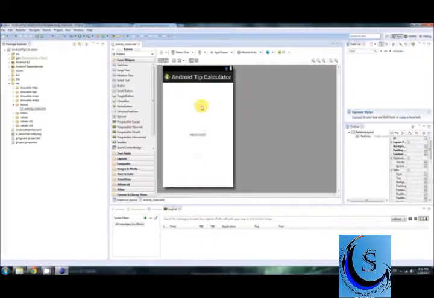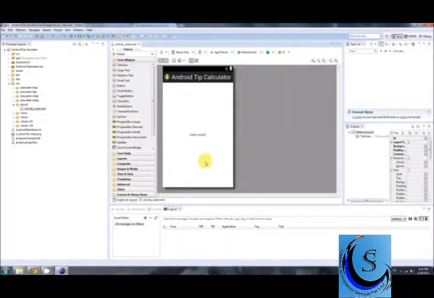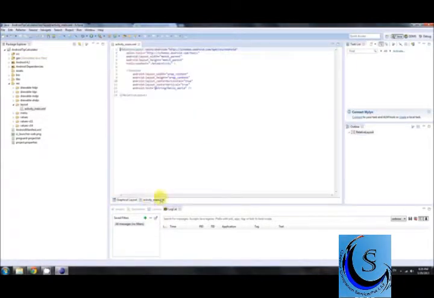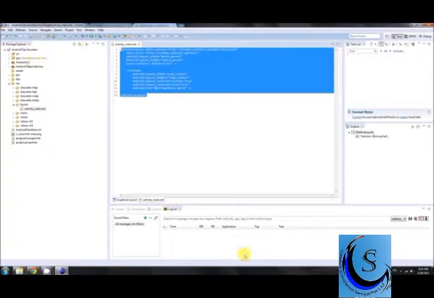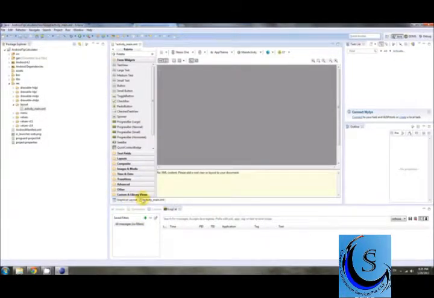But yeah, so we can make our UI in this sort of GUI drag and drop graphical layout, or we can just code the XML here. And we'll go over how to do both in this tutorial. And then later on, when we actually write the interaction, the programming stuff with Java, it'll use the UI that we made with XML. Okay, so let's go into the XML version tab for now and just delete everything. We're going to start fresh. And I think it makes a lot more sense to learn how to do the graphical layout for this and then learn the XML. So let's start with graphical layout.